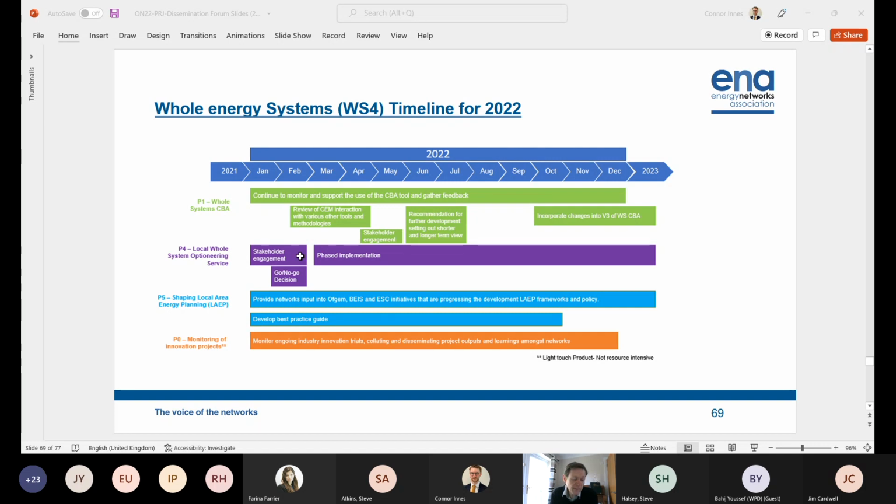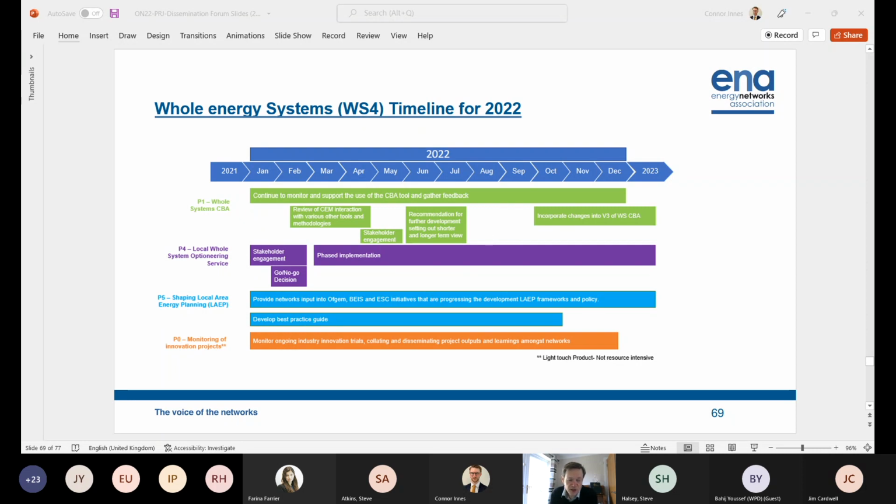Obviously, energy networks form a significant part of those energy plans, and the need for optimization and understanding of regional opportunities and challenges is very important. So we are absolutely feeding that in both through our work in this product, but also the Workstream 4 meetings where we get regular updates from Energy Systems Catapult. In parallel, the product is looking at pulling together a best practice guide this year, which we want to help local authorities use to develop their energy plans.